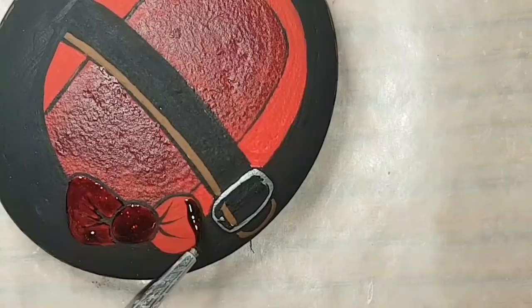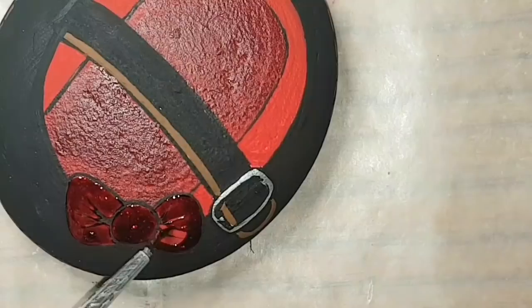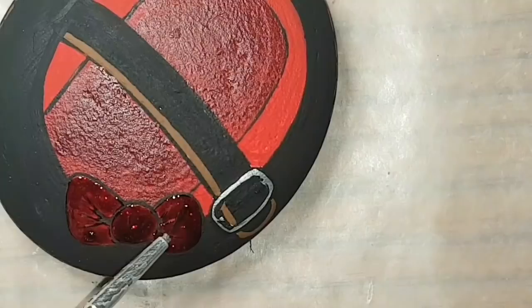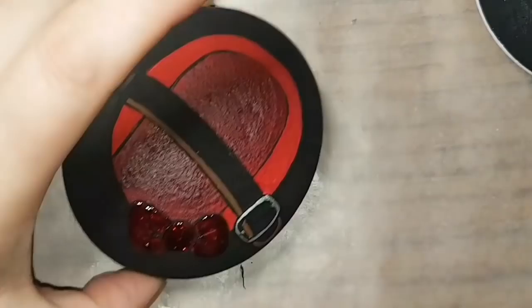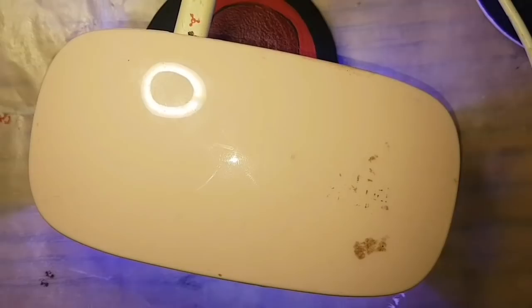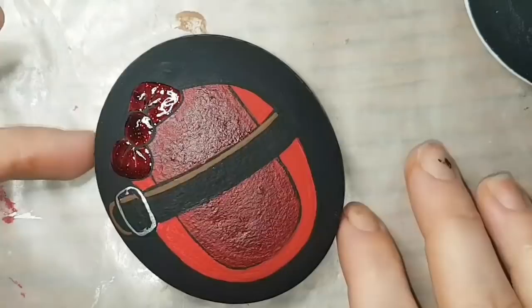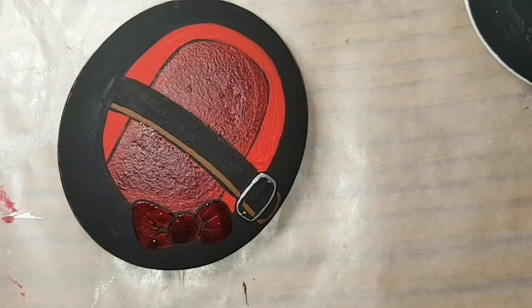I'm just making sure it's all covered up. I will be going back in after it's cured with the lamp, making sure that I still have a black outline so that it pops off the top of the shoe. You will see how it looks after being sealed with resin — it just really stands out, it's just beautiful. I put the little pink LED UV cure light over top — it's very inexpensive, folds up, and takes very little space on my desk. I gave it a little extra time under there just to make sure it's totally dry.